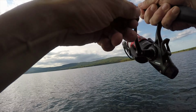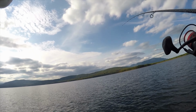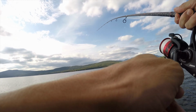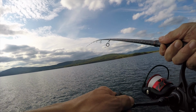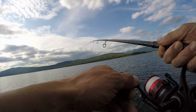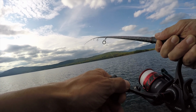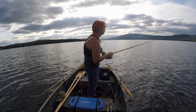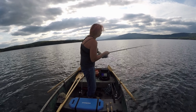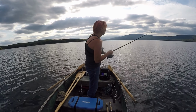Ooh. This one feels like a bruiser too. Let's see if we can get this one in without getting that other line tangled. This feels like a monster. This is that Shad Rap that caught those smallmouth before. Oh, my hair is in my eyeballs. Fall in the water backward.